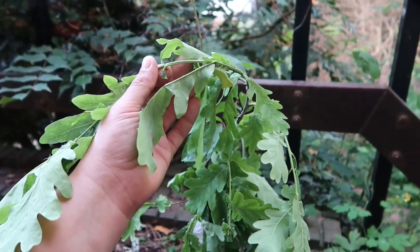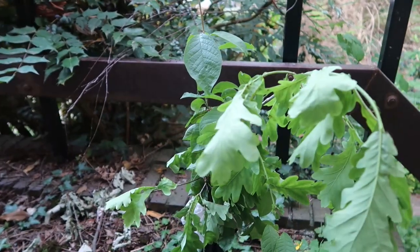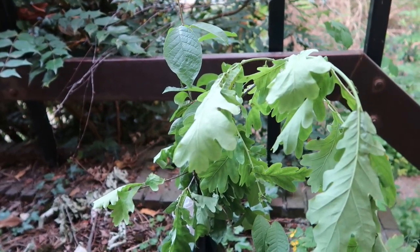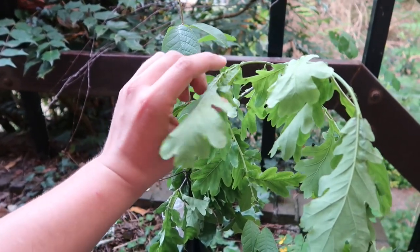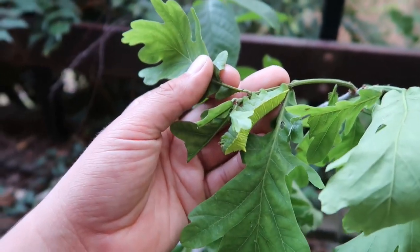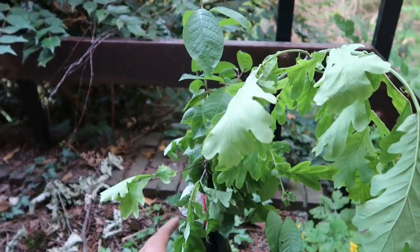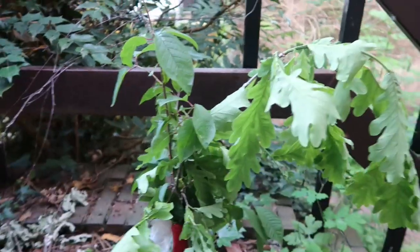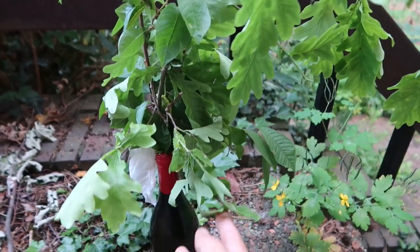Many of the plants they are willing to eat are actually not good for them. For example, I've raised them on hawthorn but it took about 4 months because hawthorn seems to have very little nutrition and makes them grow very slowly. In comparison, on oak tree they've grown twice as fast this year. The thing about polyvagous moths is they're willing to eat more food plants than are actually good for them, which can trick breeders into thinking a suboptimal plant is one of their good food plants.